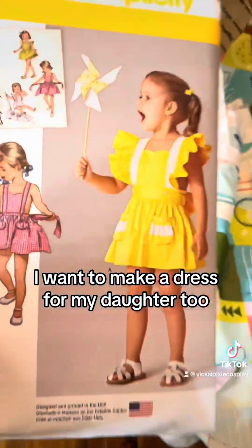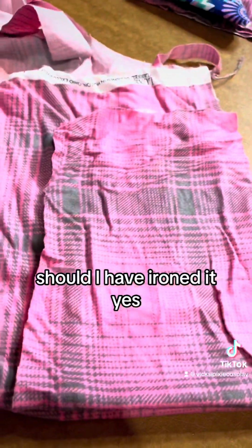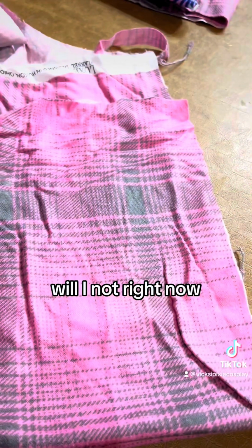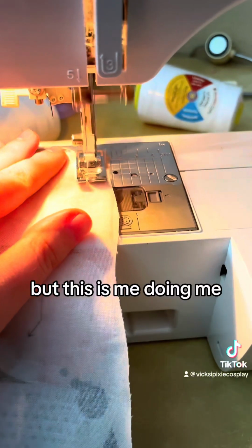I want to make a dress for my daughter too. I'm going to use this fabric as the collar and sleeve cuffs. Should I have ironed it? Yes. Will I? Not right now. A more professional sewist will be more meticulous, but this is me doing me and it works.